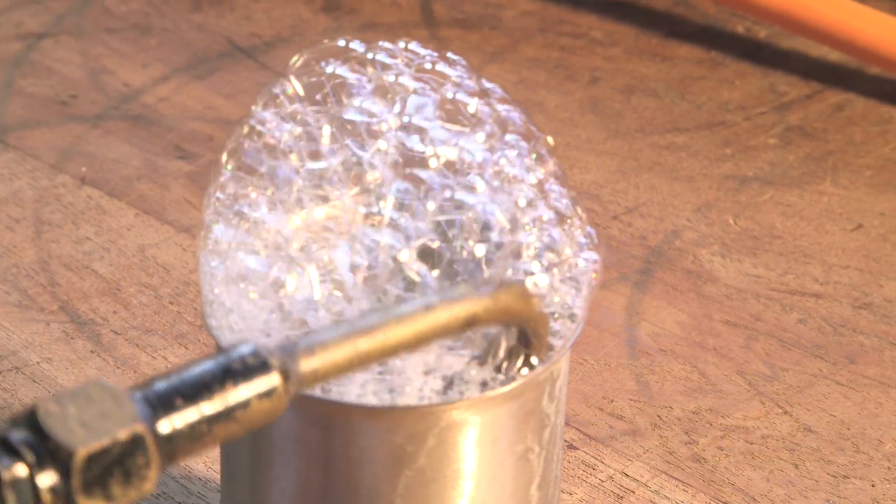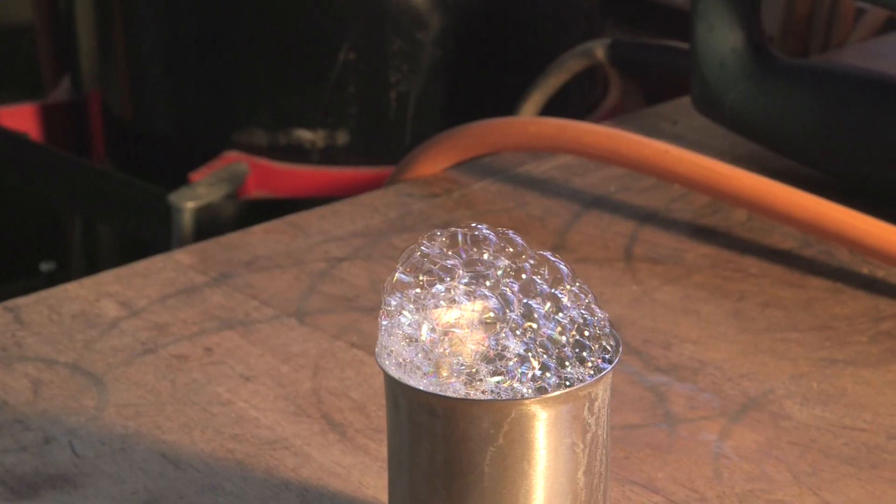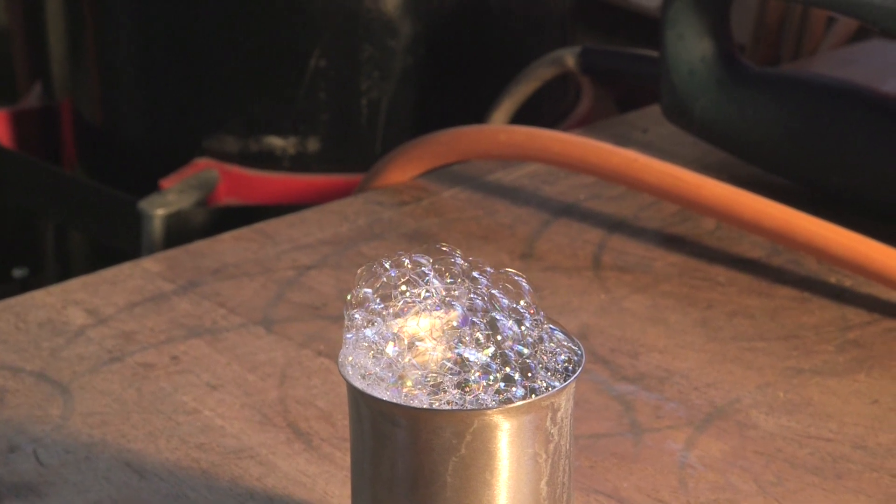Neil is repeating a quite famous experiment where you take a lighted methane-oxygen torch and plunge it into soapy water. When you put it in, it cools down and the flame goes out. You then blow bubbles, and the bubbles contain a mixture of oxygen and methane — a potentially explosive mixture.